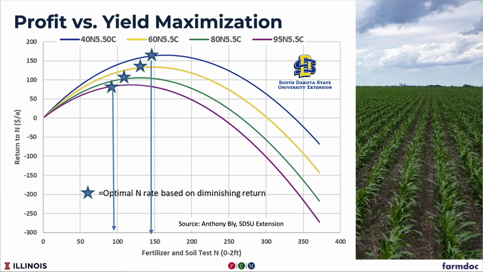The relationship between inputs and yield is not a straight line. If it were, we could apply infinite inputs and get infinite yield, and that would be really nice. But unfortunately, most of our inputs look like a curve, like the one I'm showing. The one I'm showing is looking at fertilizer and soil nitrogen testing and return to nitrogen. It demonstrates that eventually we reach that peak, and then we see a period of diminishing marginal return. So we want to apply at the start level. Again, this is from South Dakota, so this is using South Dakota data, but we have a lot of this great data in Illinois too. So the idea here is shifting the farmer mindset from yield maximization to profit maximization.